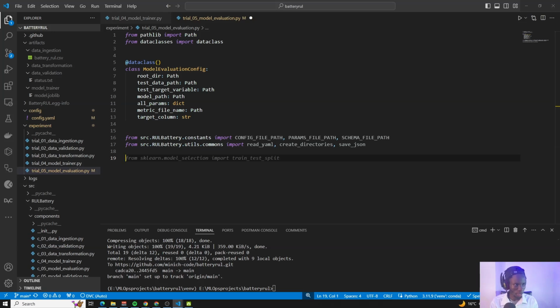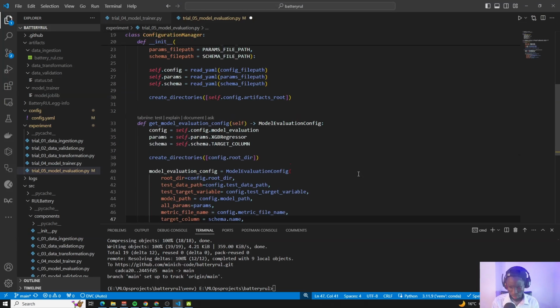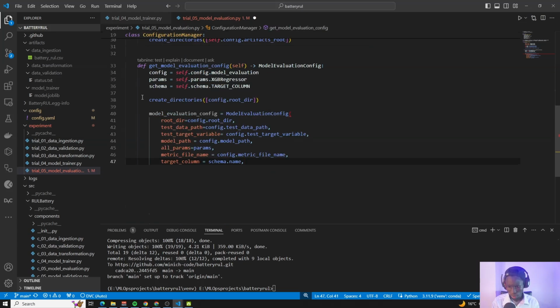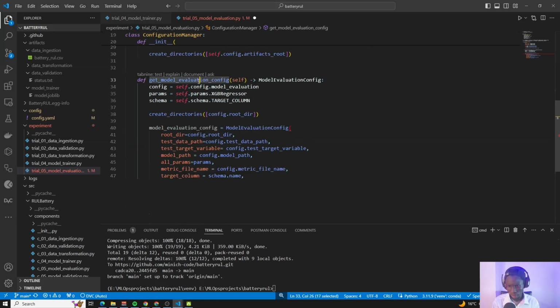Then we create our config. Let me just copy that. So this is the configuration manager for that. Here we are creating the model evaluation config. Then we are specifying this.